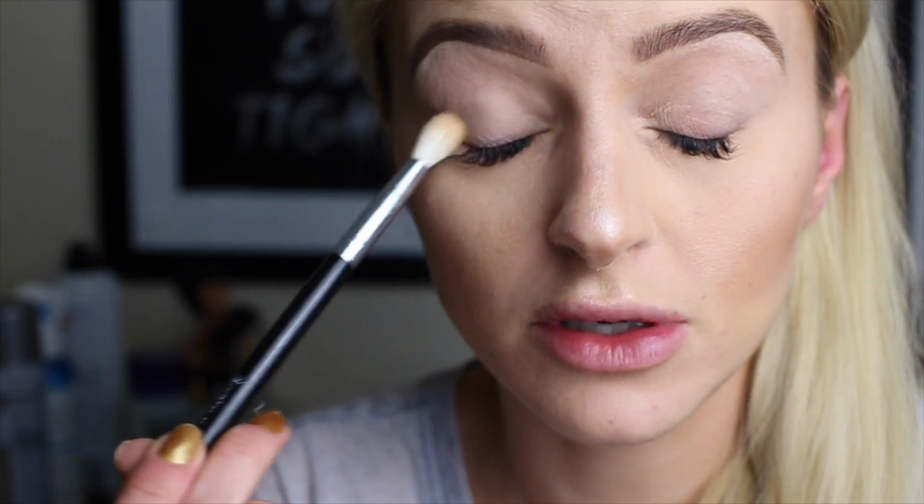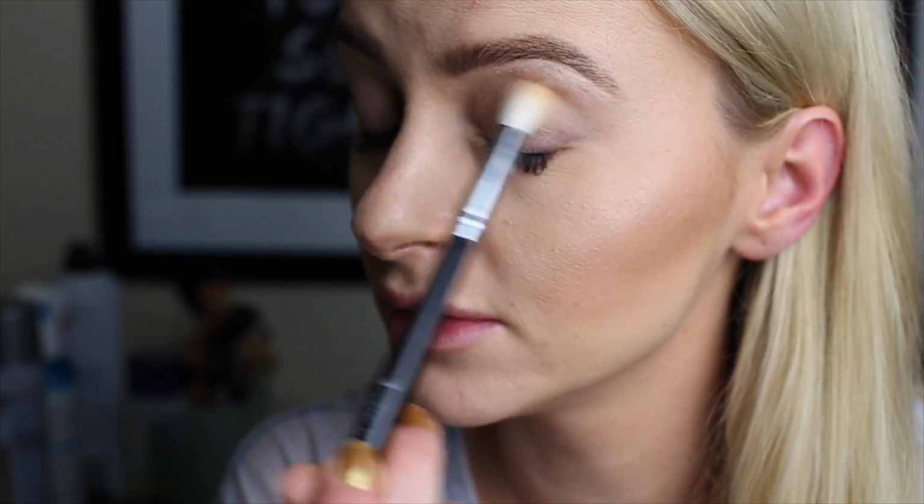So let's start. The first and the most important thing prior to application of your eyeshadow is to matte your eyelids, and that's what I'm gonna do. I'm just using a matte light eyeshadow, and I'm just applying it all over my eyelids. That's basically it. And now I'm going to be moving on to my Inglot palette, and I'm going to be using this eyeshadow right here, and I'm going to be applying it in my crease.